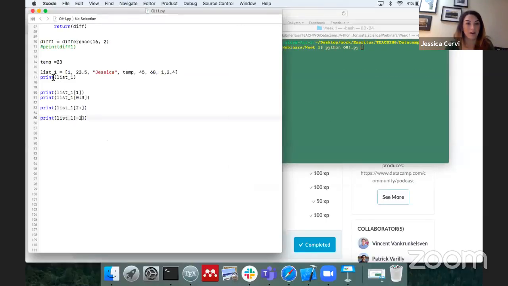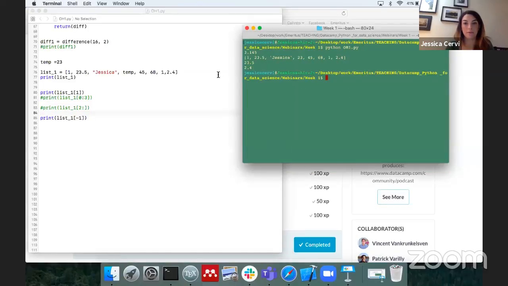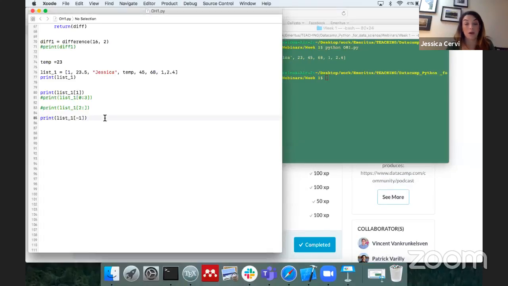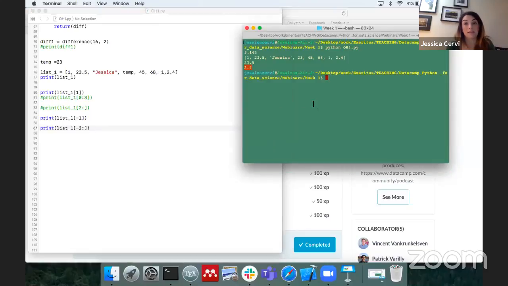If I comment out some of those lines for clarity and run this script now, you see that my list gets printed, then the second element, because that is at index 1, and then the last one. You can also print the elements using the negative sign, for example, starting from the second last one. So you would say -2 and then colon, and if I run this, you see that the second last element and 2.4 get printed.